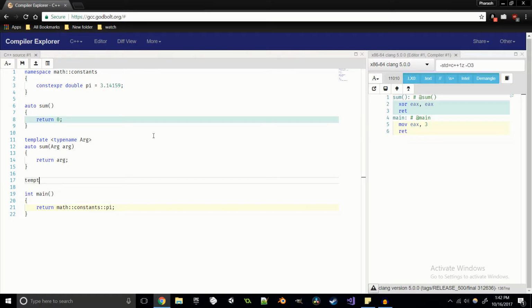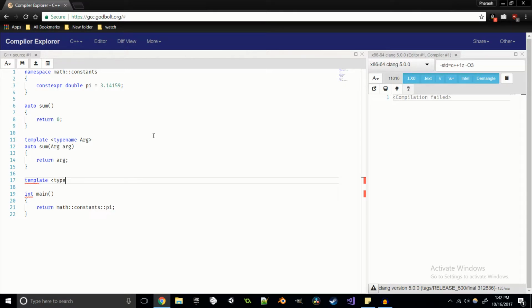So for this case right here, we're going to use a parameter pack. So template, I can't type today. And we've got type name arg, and we're also going to have another one where we're going to name this type args. And it's going to be variadic, so we're going to use the parameter pack operator right here.